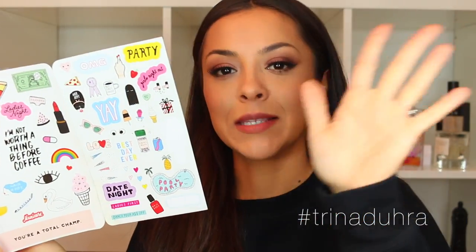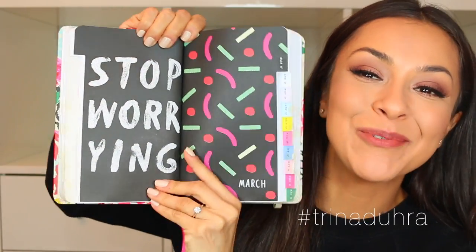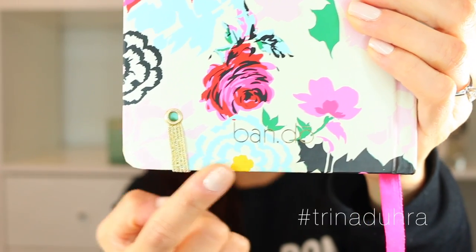I'm going for a trim today. I really like the layout of this planner — it's so cute and it makes you want to use it. The motto for March is 'stop worrying,' which is the complete opposite of how I feel right now with my stress levels through the roof. The days inside have enough space, which definitely matters to me. The planner brand is Bandeau, and it's never too late to grab one.